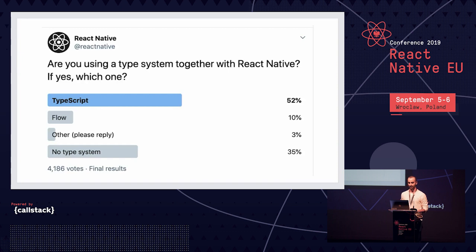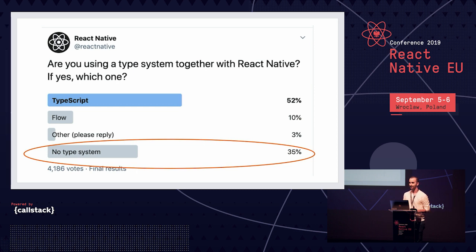So I saw this on Twitter, and it was shocking to me, because I don't know why this number is so high. Yeah. That's surprising. And I also think that on Twitter, more people tend to use types. So the real number is probably higher than that even. So very surprising. And the goal of this talk is, if you're in that category, to get you out of there. It doesn't matter which one you choose. I just hope you get out of that category.